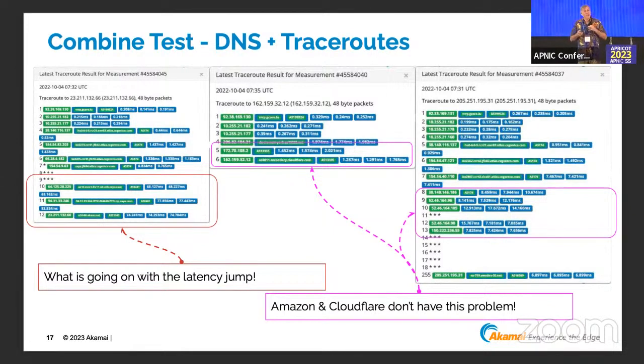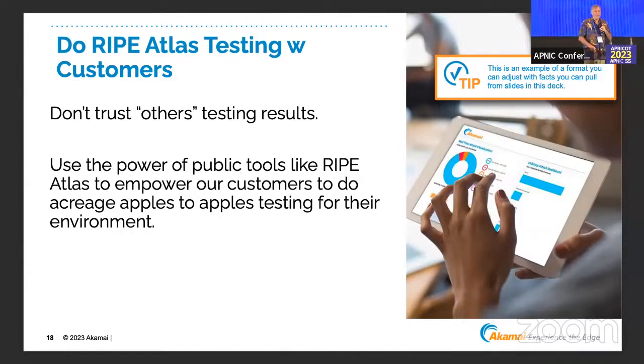Everybody here in this room, if you listen to this, if you don't have a RIPE Atlas account, your homework right now, go sign up for an account, right? And this is why inside Akamai, I always emphasize with the team, don't trust other people's testing. Get the testing inside your organization. Run the test, look at the data, scratch your head, figure out what's going on, be an engineer, troubleshoot. RIPE Atlas, it's your toolkit. So, all right, that's my 2 cents. Any questions? Any comments? And remember, what you do right now while you're listening, Atlas at ripe.net. Go sign up for an account.